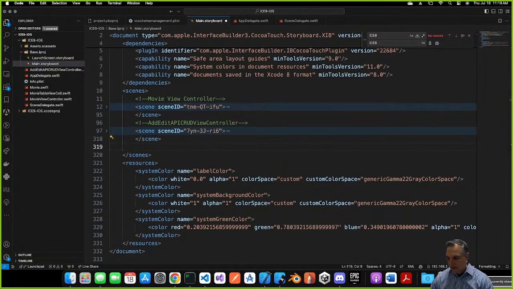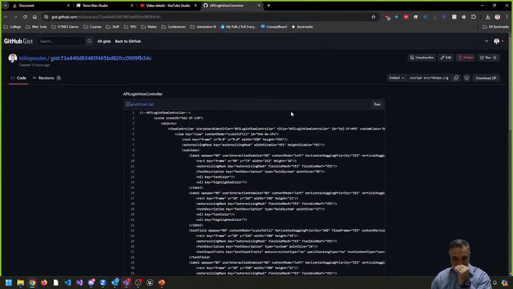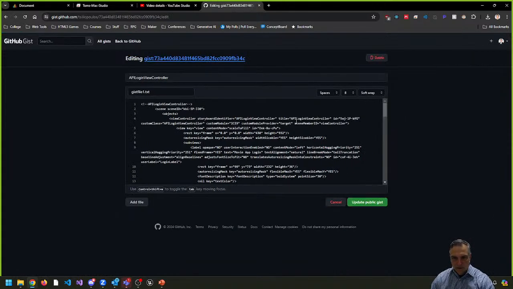So back to the PowerPoint for a second, and I want to go here. Let's add the login view controller first. I'm just going to modify this for a second before you get to it. ICE9-iOS is what it should be, because that's what I called it.